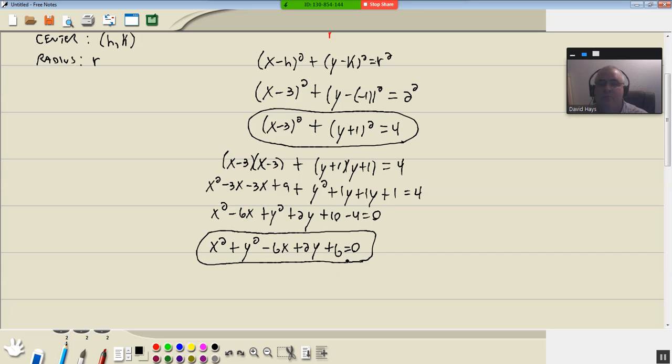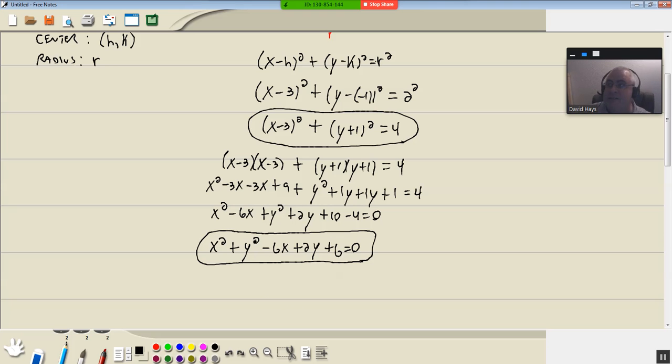Now there's different variations of what general form looks like. So you have to read the instructions to see exactly what they're talking about. What I've seen in some books is they'll indicate that you cannot have fractions in a general form. So if I had a 1/2 before the x squared and y squared, I'd want to multiply everything by 2. In other cases, I've seen where they are perfectly happy with having a fraction in there. Now that's very rare when you see that. I've seen some books that indicate you cannot have any numbers in front of the x squared and y squared, which means usually you have to have fractions in some of the problems. So, like I say, you just have to read it and see exactly what it's referring to.